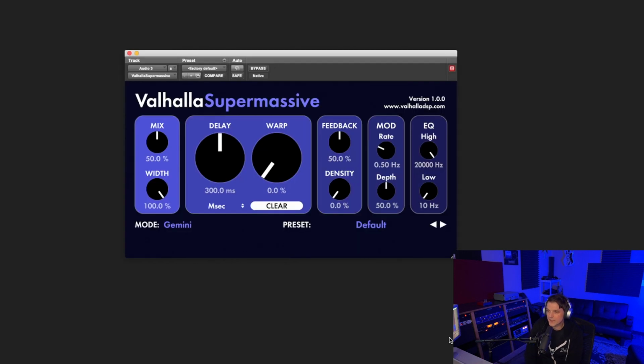Next in the effects category, we have Valhalla Supermassive. Now this is a combination of reverb, delay, and modulation effects like chorus and flanger. So this really is a unique effect. It's not going to give you traditional sounding delay and reverb. It does really more unique, kind of out there wild effects. And it sounds fun. It's really fun to play with and very, very useful, especially depending on the sources that you're using it on. Great free plugin by Valhalla.